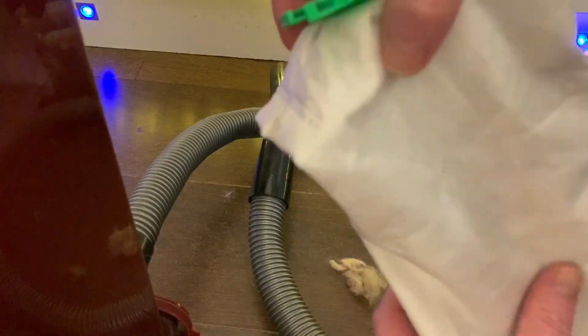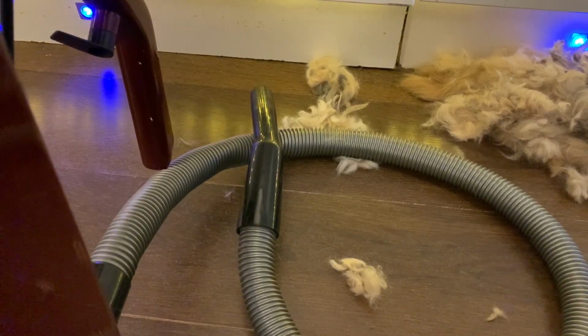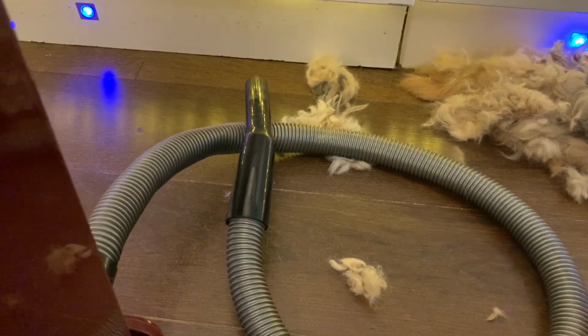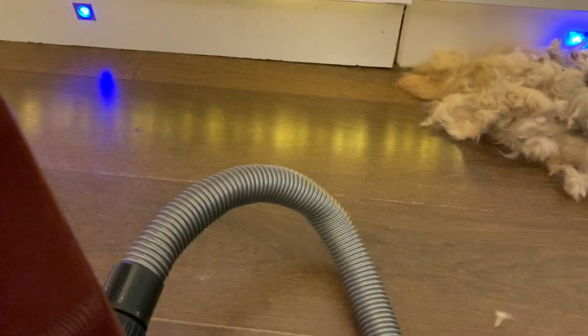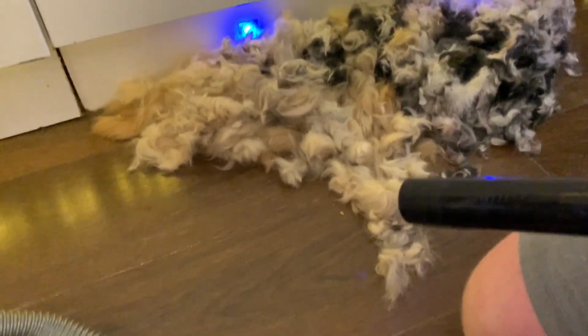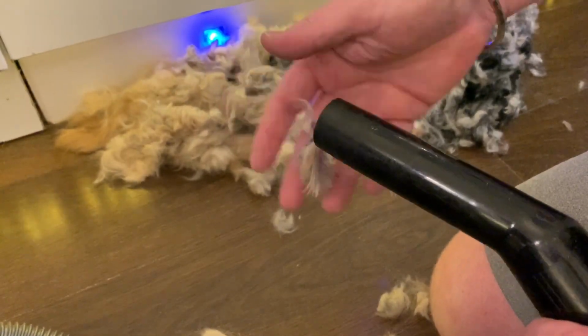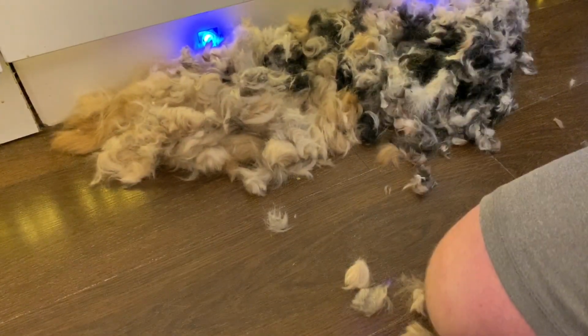Okay, I've shaken it down, so the fur is now down to there. Let's see how much we can get in. Pack it back down. Any fur at the bottom? So there's no fur at the bottom, but I think the bag is now full.